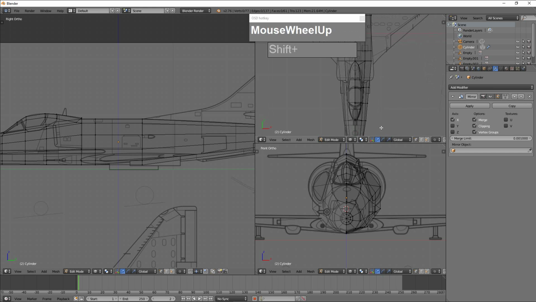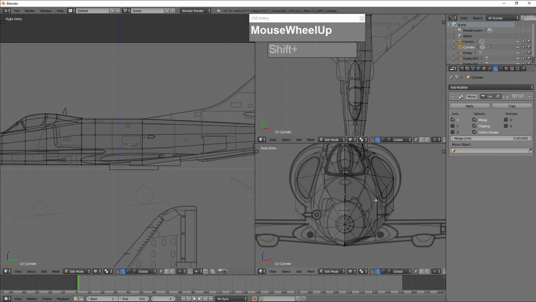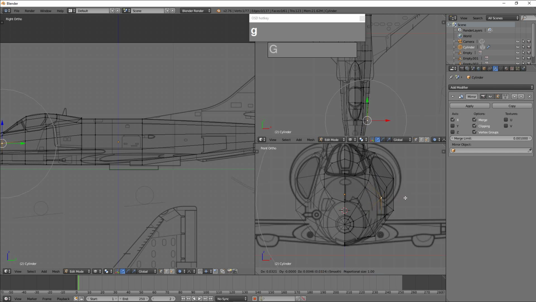So I'm going to select one vertex, and then press O to turn on proportional editing. As I press G to move, you'll notice that by moving one vertex, it's going to affect the rest of the vertices as well. By rolling your middle mouse, you can affect the range of the edit.